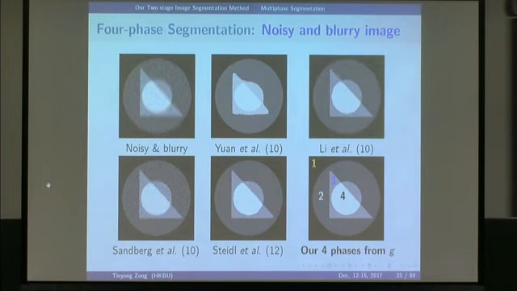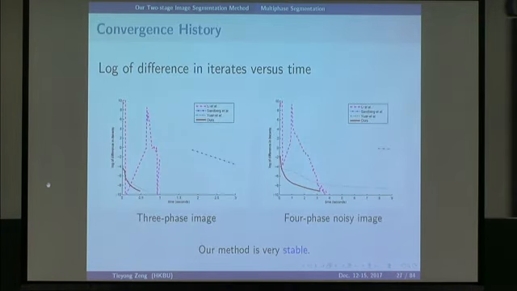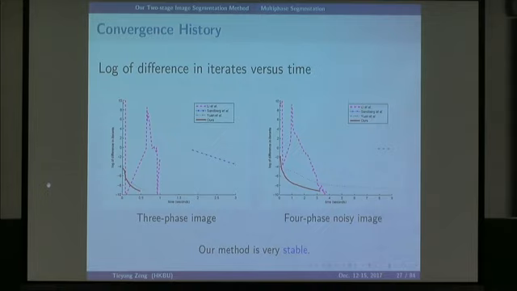And then our model, because it's basically an image restoration model, you can integrate the blurring there. So if the observation image has some blurring, we can still recover the faces. And the convergence of the algorithm is clear because it's a very simple model, right? You use some classical method. You can see that our method is very stable.